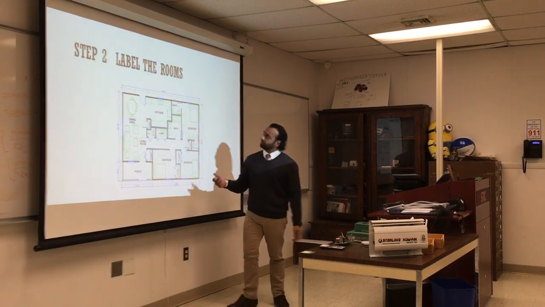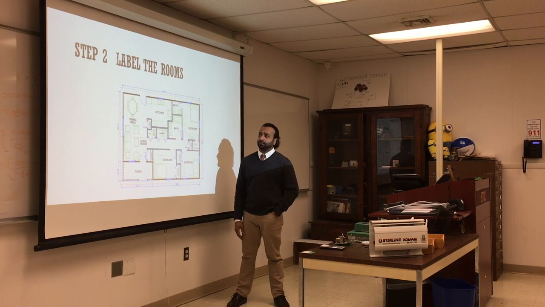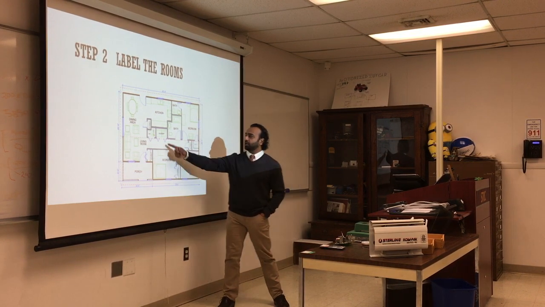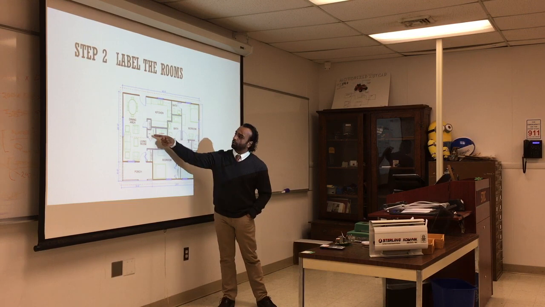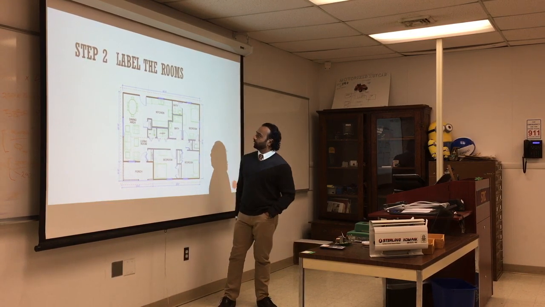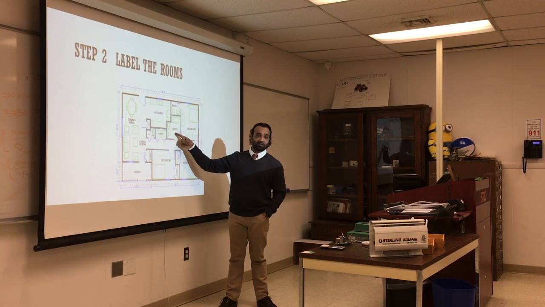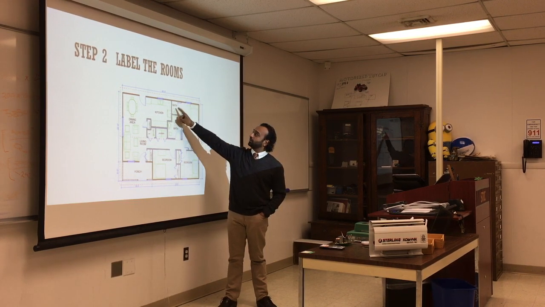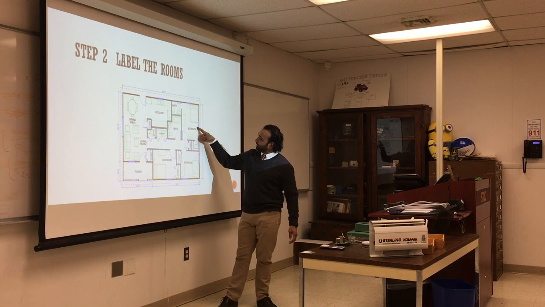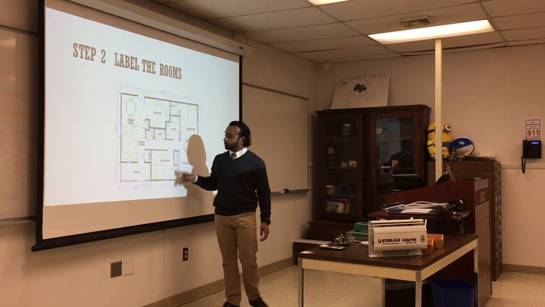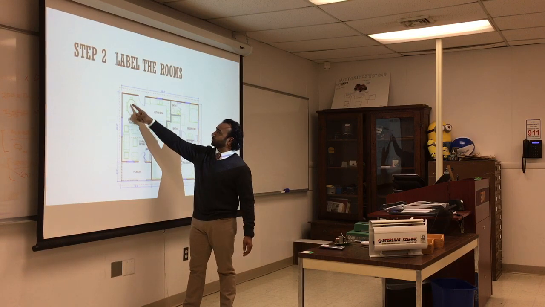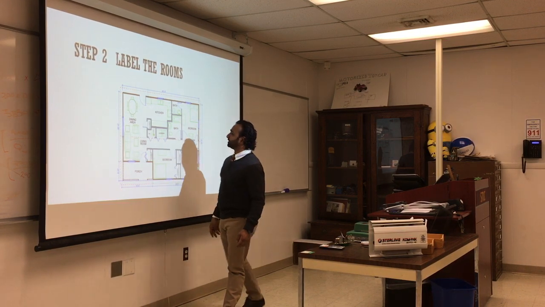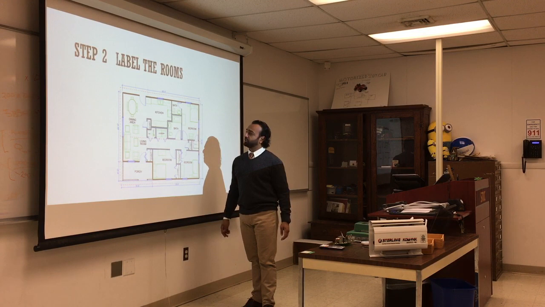So this is the second part. What we're going to do is label the rooms and decide which rooms are heated and which are not. For this example, we're not going to heat the laundry room. This area is not going to be heated at all, or the closet. So this is not included. This bathroom is not going to be heated. This is part of this one, and it's not part of this one. You don't have to heat this room or this bathroom. This is going to be heated by itself. This is not heated. Bedroom, no closets. You're not going to heat the porch. These two portions you can combine together, or you can have them divided with different heaters and a separate heating system for each one of them.